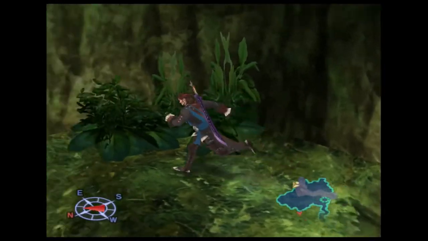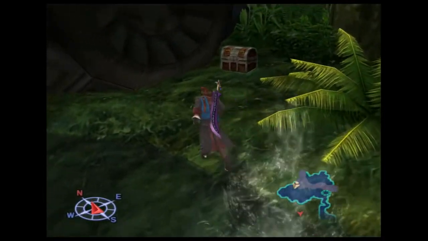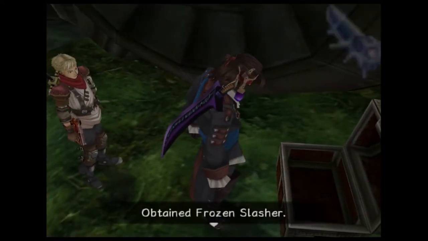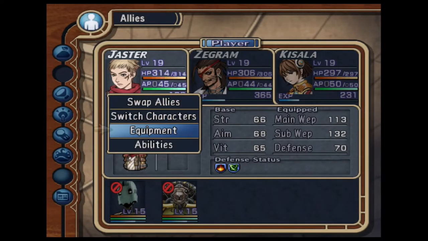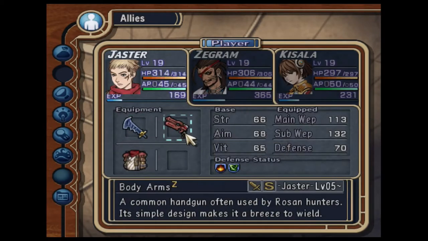A waterfall over there, but no chest. Aha! There's something about this planet I just don't like. Frozen Slasher. That's a new weapon for... I think Jaster? No, it's actually a new weapon for Zegrom.